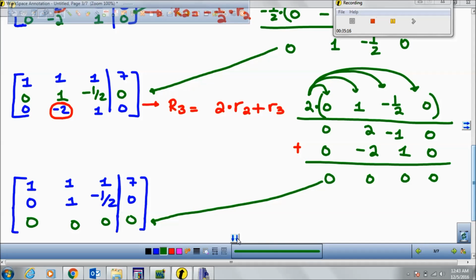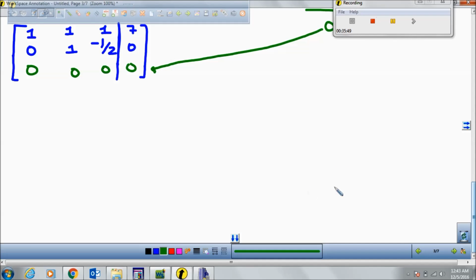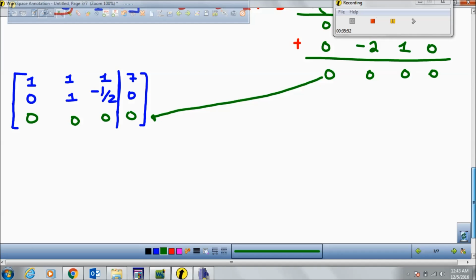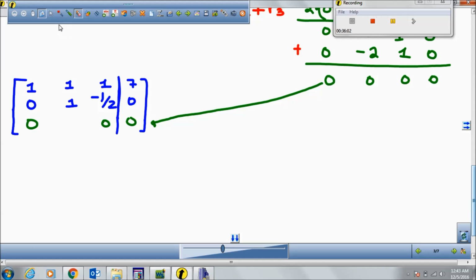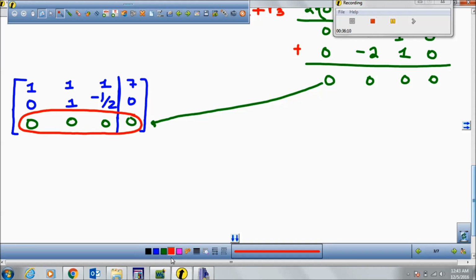So this is a special case. We should stop here trying to make 1s and 0s and so forth. We're not going to make this next column, this 0, into a 1, because look at the last row. The last row has all zeros everywhere. Every entry in the last row is all zeros. When this happens, you have a special case as far as the answers. You're going to have the case of infinitely many solutions. But the problem doesn't stop at saying, yeah, the answer is infinitely many solutions. You have to write the answers with equations.